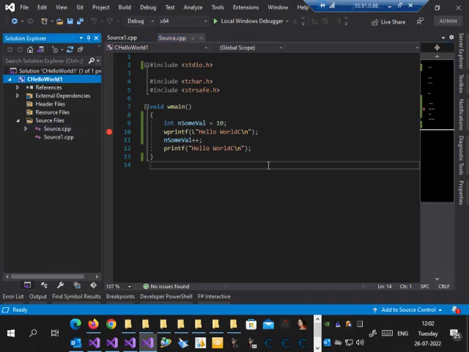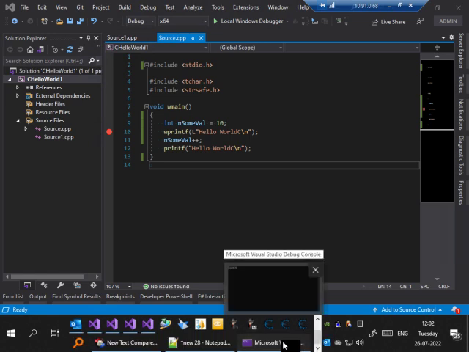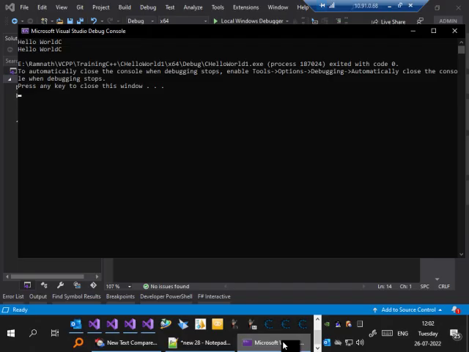This program that I have written is a console-based application, so the output will be in a console. So this is a console window, right? Command prompt actually. So we have tried a console-based application.